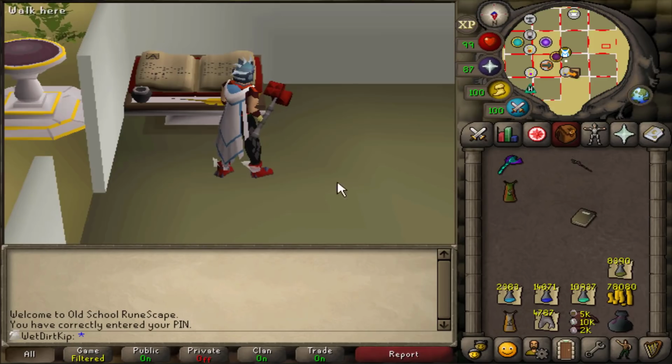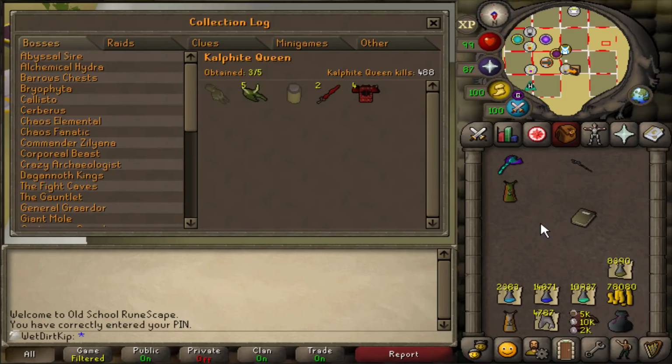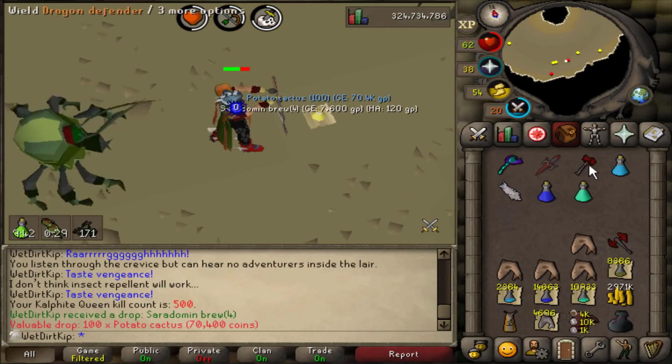It's a fresh day, fresh KQ task. I just bought all the Venge runes, and all we're missing from KQ is still just the pet and the jar. 200k Dragon Battle Axe. Now we're ready. 500 KC at the Queen.